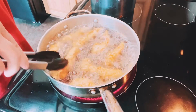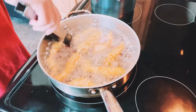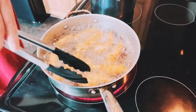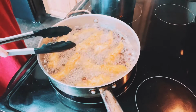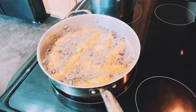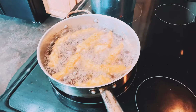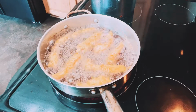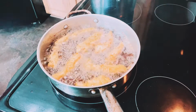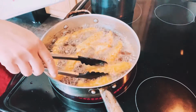When you're putting the battered chicken in, do not put the pieces too close together because they will stick together. So try not to put too much in your pan. We have to brown this a little bit, until it turns a golden brown, and then you know that it's done.